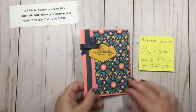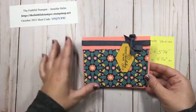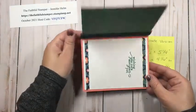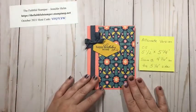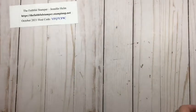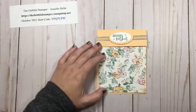And you could, if you wanted, turn this one on its side and have it be the horizontal orientation in this layout as well. So super simple. Really, that's 4 options for a super quick and easy card that showcases both sides of your designer series paper. So I hope you enjoyed learning how to make some quick and easy cards with your beautiful printed paper.